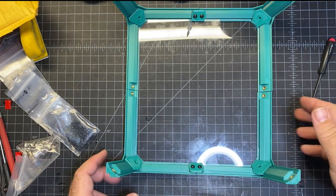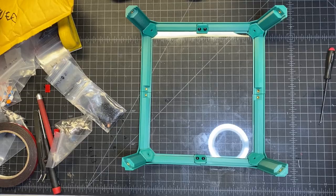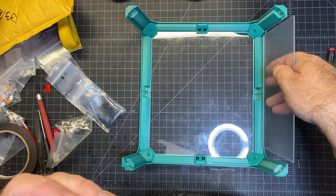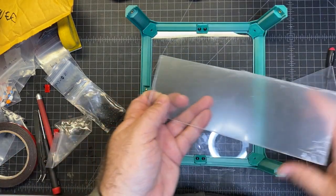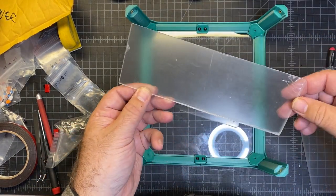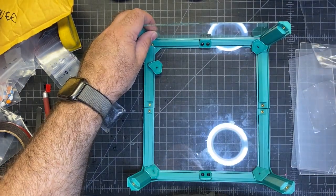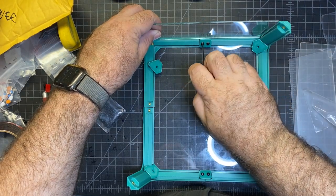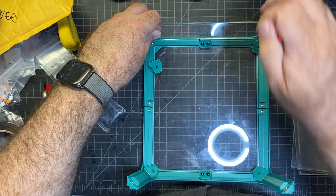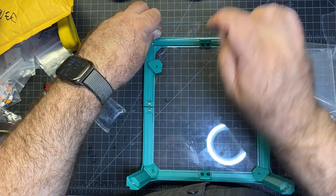Okay, and we're just gonna put these, I think require, I believe it's M12s, but I'm gonna double check that. And before you put the corner pieces in, you need to slide in the rest of your top hat and make sure you put the right ones in. And that should be pretty obvious because they only fit a certain way with the length. Okay, so I'm gonna go ahead and insert these plastic acrylic pieces. And of course, you're gonna have to loosen your hard work on these bottom ones in order to fit those in. So just be real gentle and try not to completely pop them out.